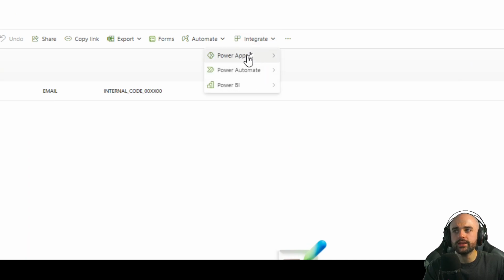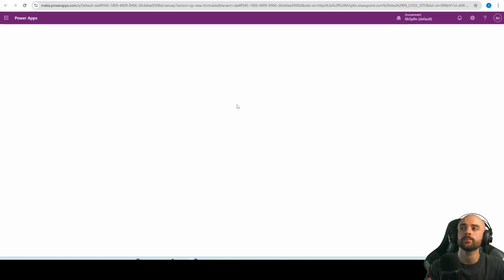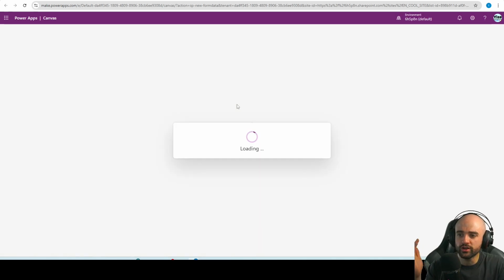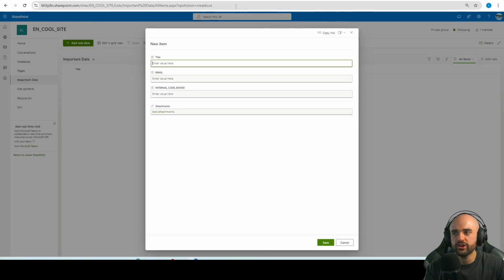Using the integration with Power Apps, we can customize a form. Clicking here, it will open an entire application built in Power Apps Canvas with just one screen, where you can change the layout and change the formulas. It's easier to work with instead of using the JSON in the custom layout that we saw before here at the form on SharePoint, right?